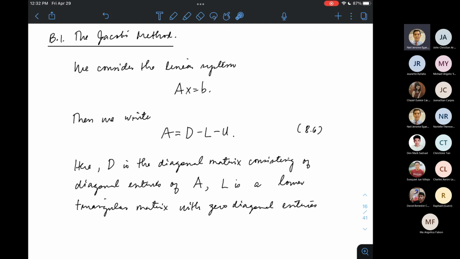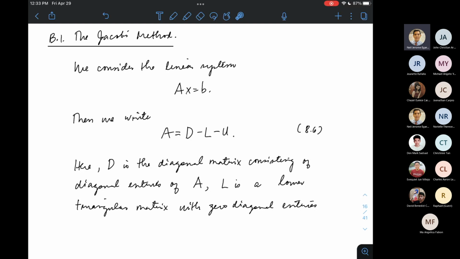So yung Jacobi method ay, syempre, split natin yung matrix A. Paano ko i-split yung matrix A? Actually, dito naka-angkla yung dalawa pang methods. They will be improvements of the Jacobi method. But we will do the splitting of the matrix A through a decomposition of the matrix A into its diagonal, its lower triangular, and its upper triangular parts. So isulat ko muna si A to be D minus L minus U. Disclaimer lang, this has nothing to do with the LU factorization. All right? Ano si D, ano si L, at saka si U?